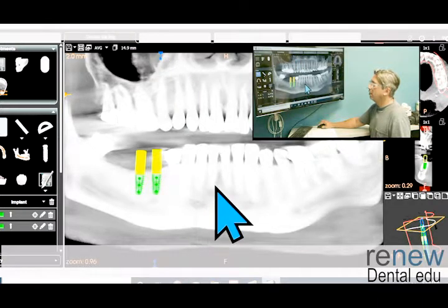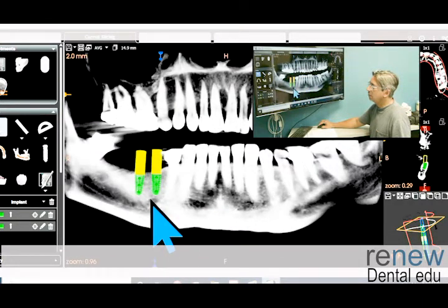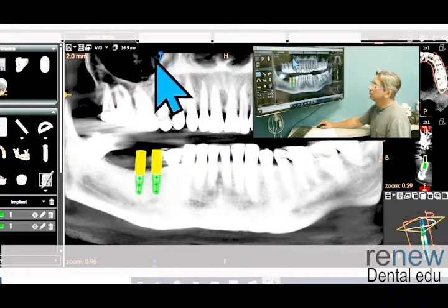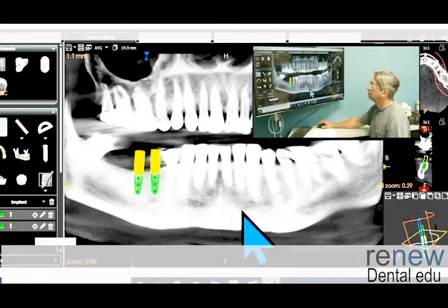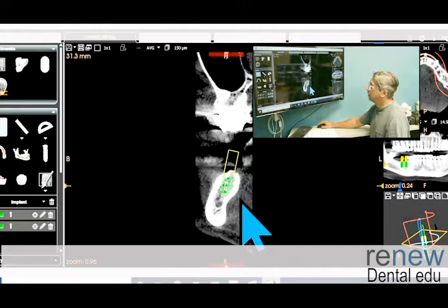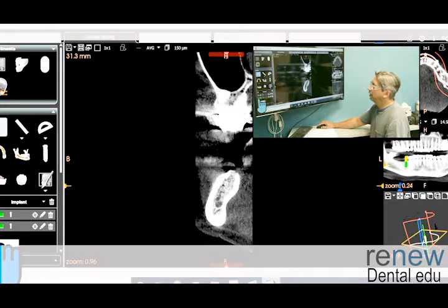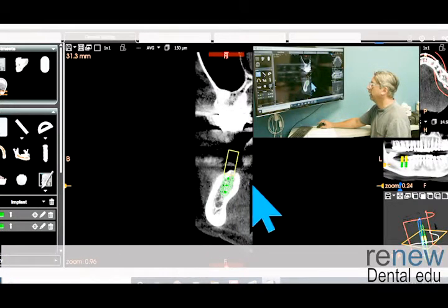If you only have a pano, you can see that. Now that nerve shows up right there. It looks like you're coming right on top of the foramen. You can see the nerve coming through here. So you got a little bit more room on the molar site. So let's look at that. And here I'll just click and go straight to it. Here's what that looks like. So we've got nice bone here. You got the nerve going through. You got a lot of cortical wall. Unfortunately, it's not as wide as you want. Maybe you want a 5mm implant here, but a 4.2, once again, this is a 4.2 by 8.5 that's put in there.